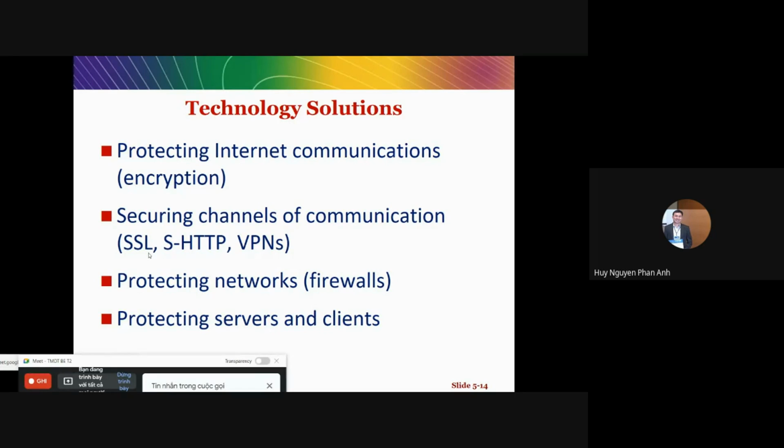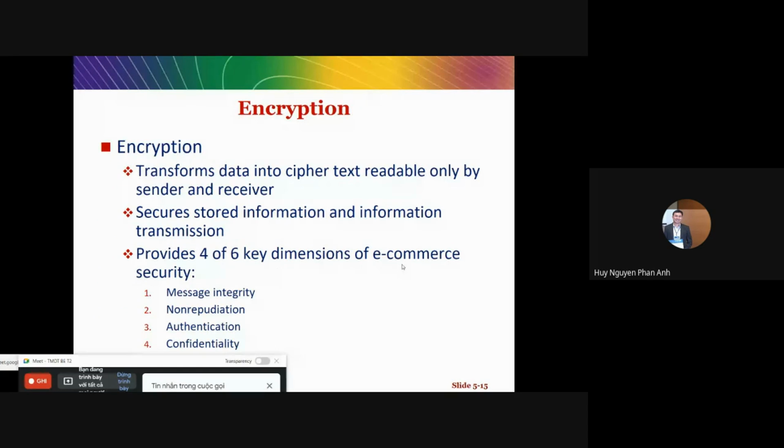So you can see that some of the websites have the secure socket layer, which simply encrypts the data when the user inputs the information to the website, so it can be encrypted. And they can use some firewalls as well. So that is the encryption I just mentioned. It transfers the data into ciphertext. Okay, when the hackers read the ciphertext, they could not understand. It can be readable only by the sender and receiver.